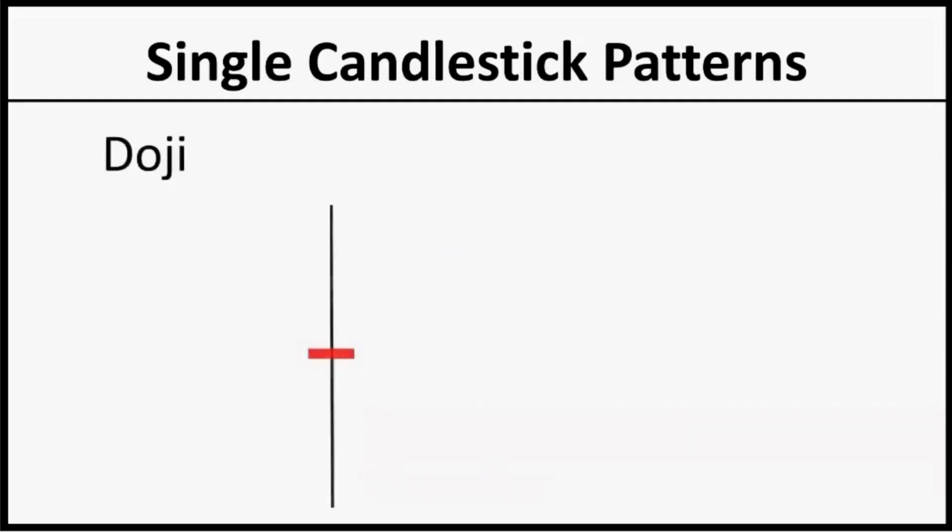Next one is a doji. And as you see, the body of this candle is very small and it has a very huge wick. And this type of candlestick pattern does not indicate the bullish or bearish nature of the market. Rather, it shows an indecision in the market, where neither the bulls nor the bears are strong. And such a candlestick pattern, when spotted in the chart, is likely to indicate a reversal in the market.